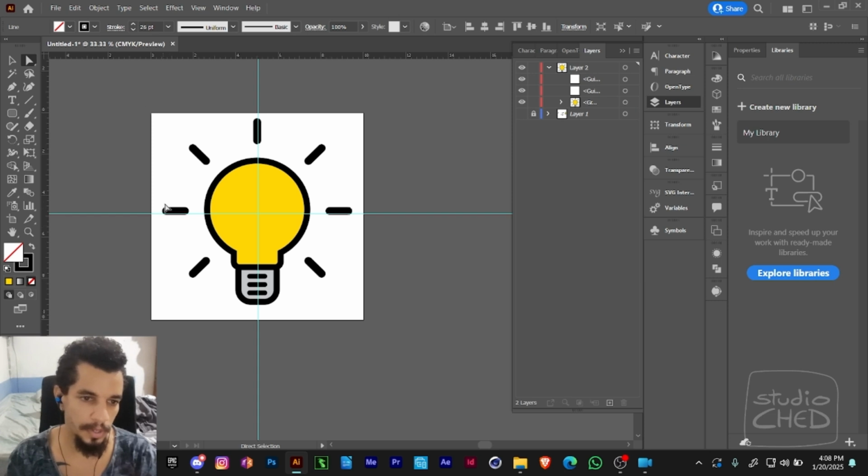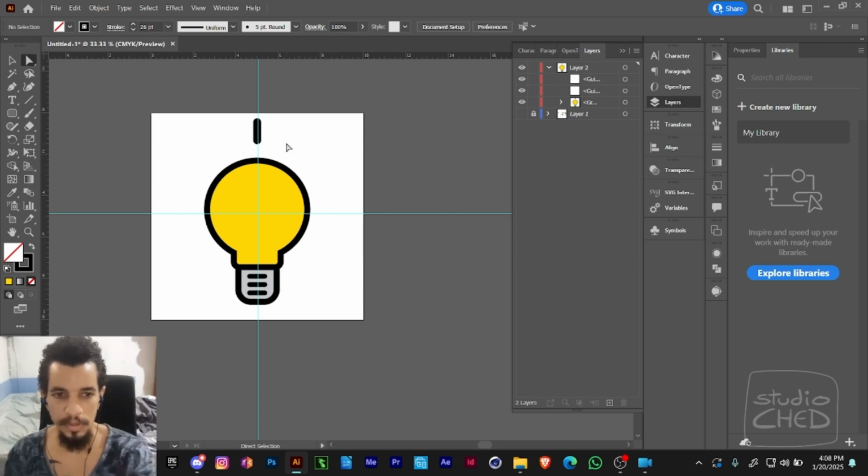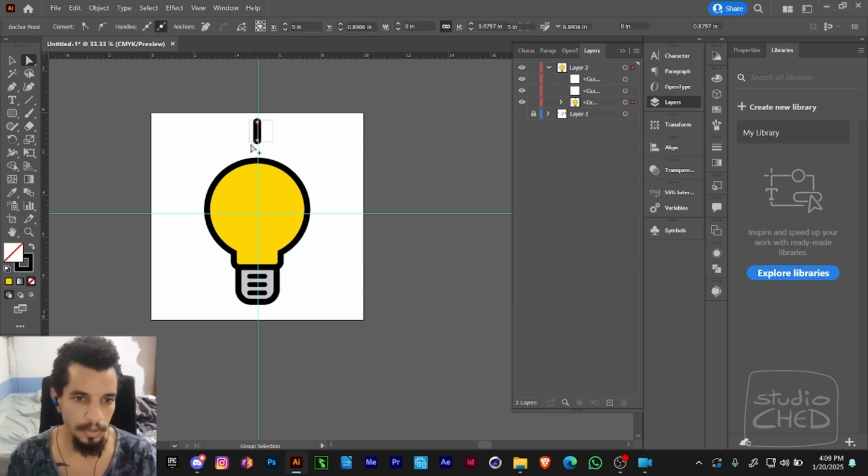Because now if I want to change the length of one of these, I'm going to have to manually change the length of it or whatever, right? So I'm going to delete those. I'm going to make this a symbol. In Illustrator, you have these things called symbols.